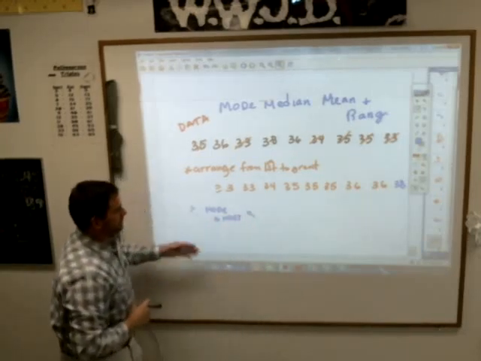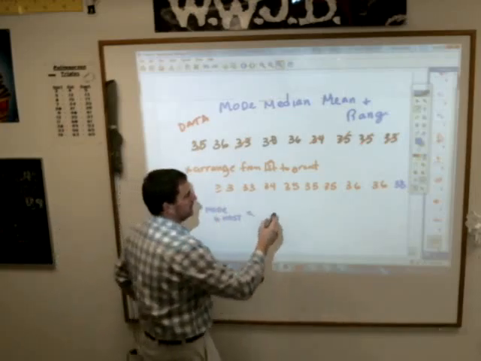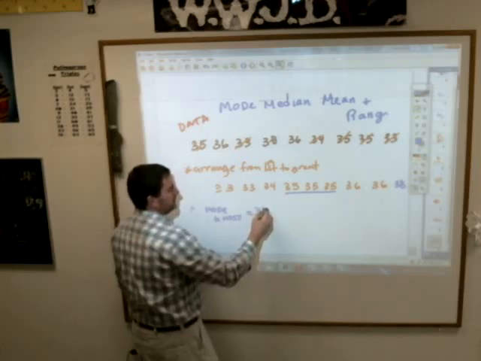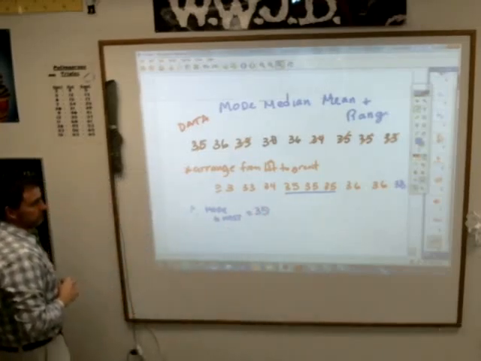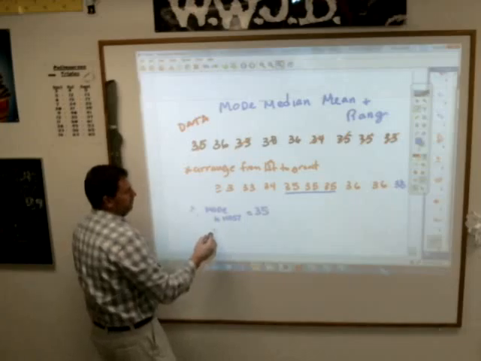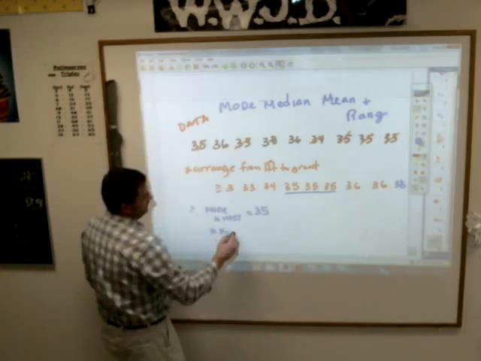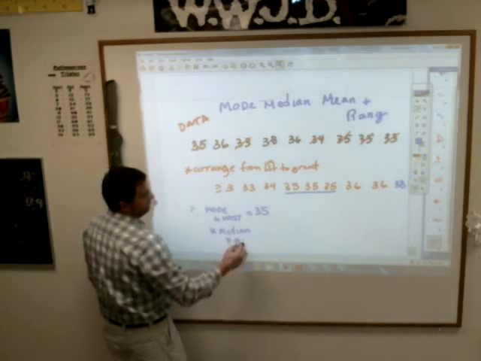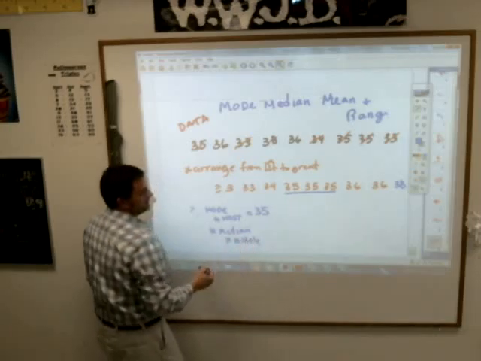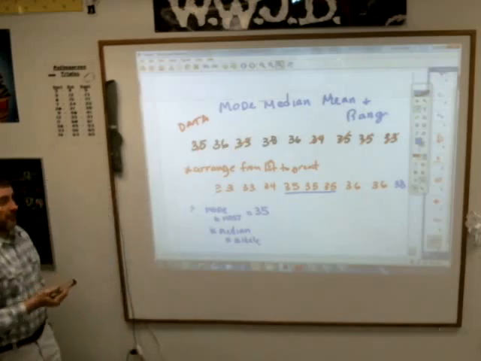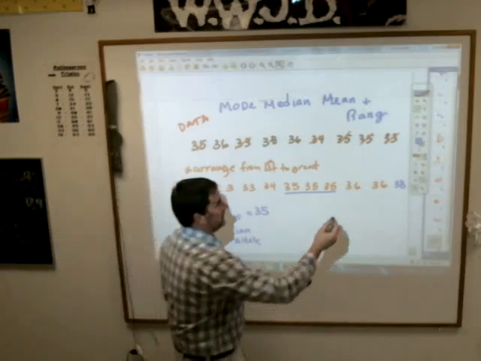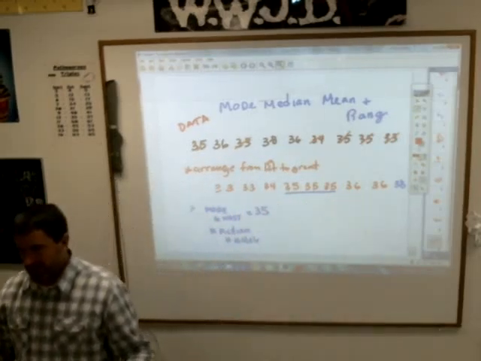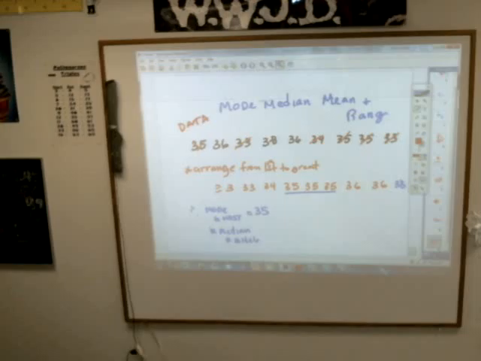So if you're looking at the numbers here, which ones appear the most? Right here you have 35 three times. So the mode is 35. The median is kind of a good word to use because it is the middle number, just like the median of a road is the middle. Things get a little goofy here, because it depends on whether there's an odd number or an even number as to what you have to do to find the middle number.